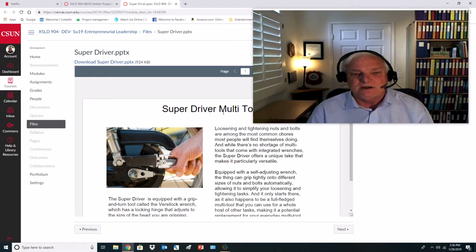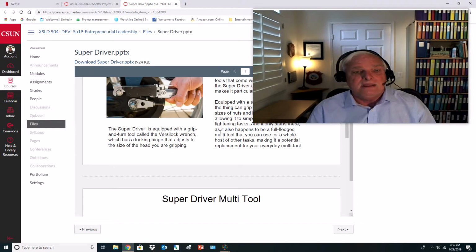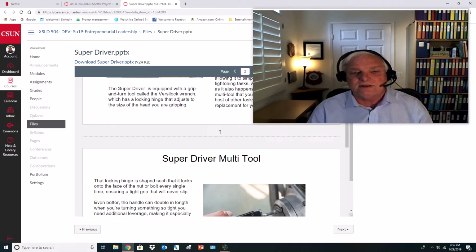The super driver is something that we've created for you from a conceptual standpoint, and we've based it off of something that is currently out there. You're going to be adding additional functionality to it. You may think that the particular one we've identified for you doesn't have enough functionality and you need to add additional functionality to it.